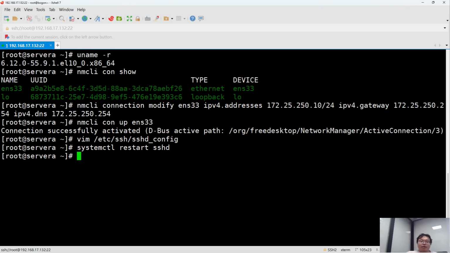Normally, when you're working on the first question, if you find that you can't use SSH, you can just go directly into the virtual machine to make the changes. After you finish modifying and enable SSH, for the following questions, you can use our host to connect remotely. This way, it will actually be more convenient for you, because if you connect remotely through SSH, you can copy some content, but if you operate directly on the virtual machine, we can't do that. Since the content you need to copy for the later questions is actually quite long, and it's easy to make mistakes, if you write everything manually, there might be some issues.